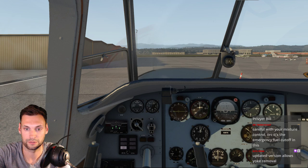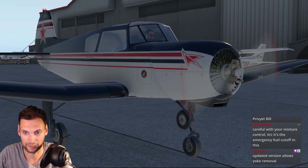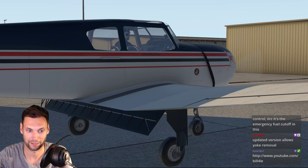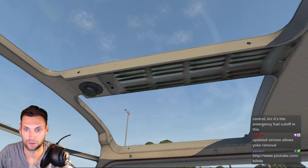And the prop is turning in the opposite direction. Okay. God, this is a weird plane. Look at the flaps. Look at the flap. Just one gigantic flap. Also pneumatically actuated. Do any of these windows open? Do we have any window ability? I like the airy greenhouse.